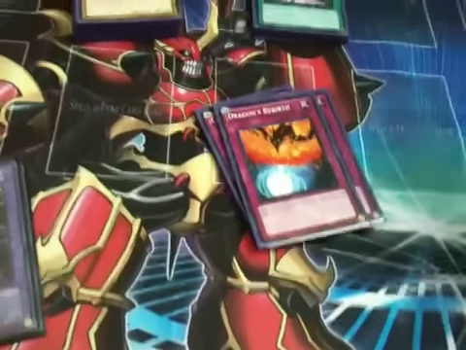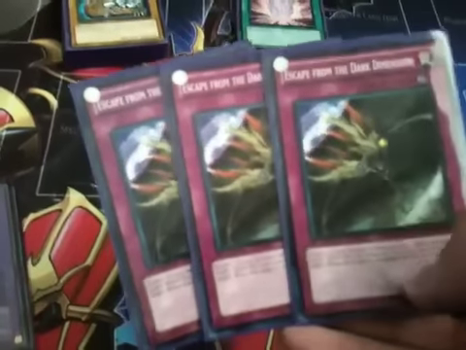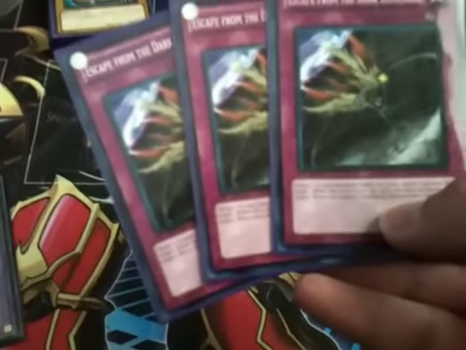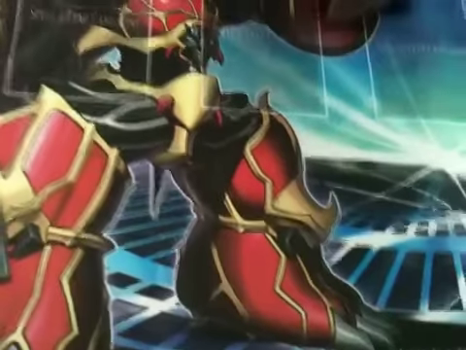And then the last 3 cards are, obviously you guys have seen them already, Escape from the Dark Dimension. Lets you bring back a dark-type monster that has been banished, so that's really nice. And, yeah, there we go. There's my deck profile for the Dragons Collide Structure Deck.